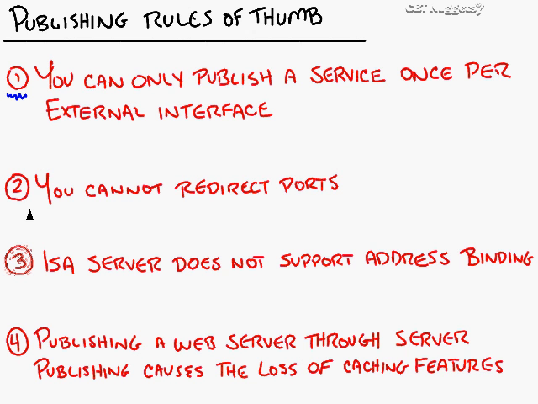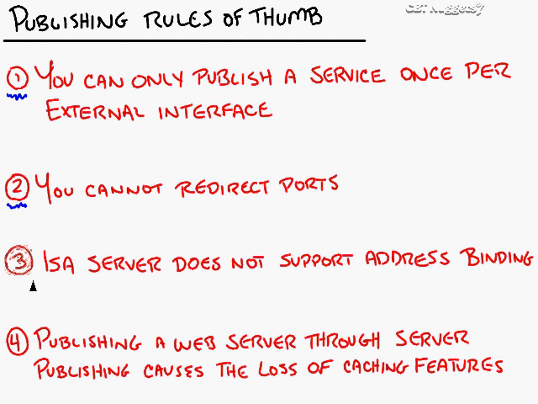The second rule of thumb is that generic server publishing does not allow you to redirect ports. I know with that web publishing wizard, you could go through and redirect port 80 to some other port, or HTTPS redirected to some other port. Well, generic server publishing doesn't support that. So by publishing a web server through generic server publishing, you're losing the ability to do port redirection on your internal network.